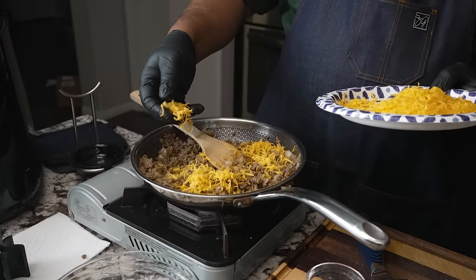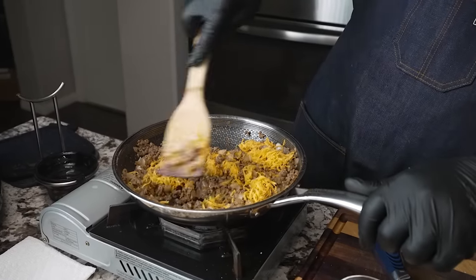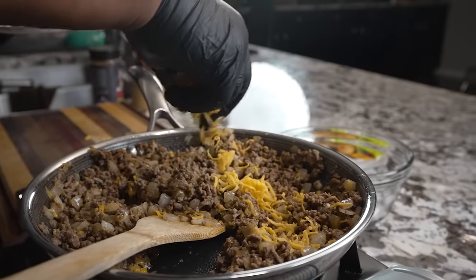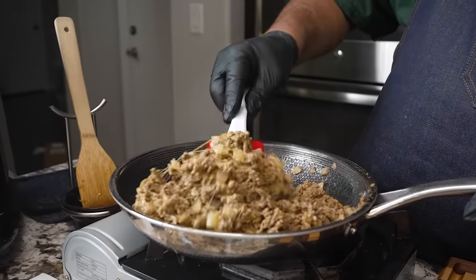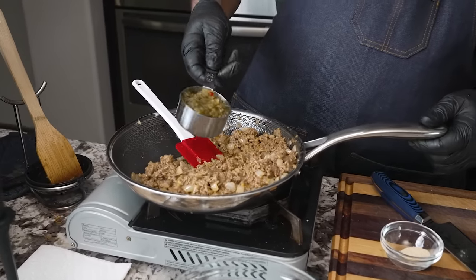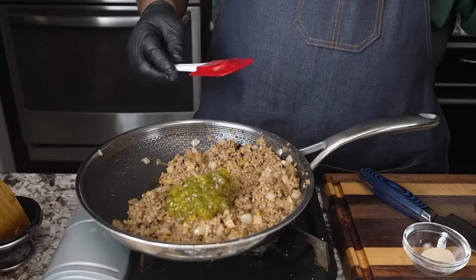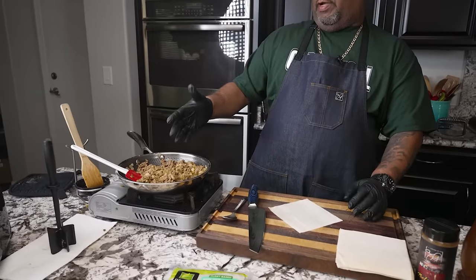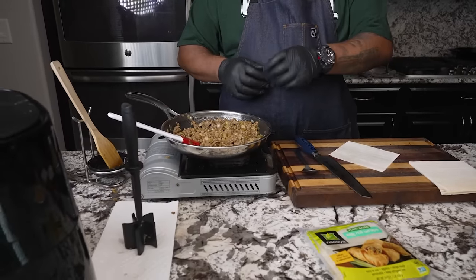Remember, we did it on the fine side — that's real nice, thin and easy to melt. The pan still has heat in it, so I just mix this up because we want it to be cheesy. Now that it's all completely melted, go ahead and add your relish. This is where I add relish — you guys can use dill if that's what you like. For me, I like sweet. Once you get here, we've put the relish in there. If you guys want to add a little bit of mustard in there, you can do that too — I think I'm going to add a little mustard. Stir it all up and get that mixed in there.